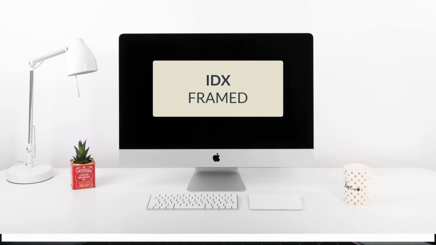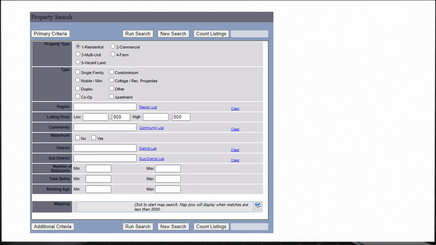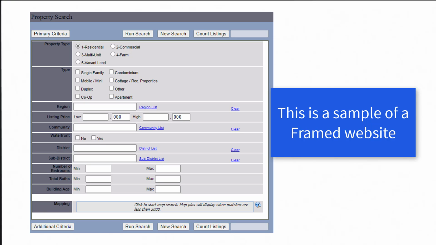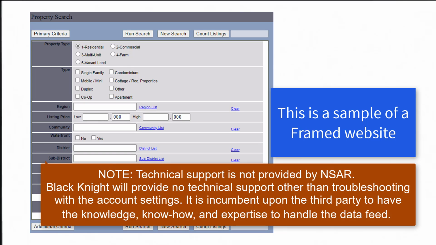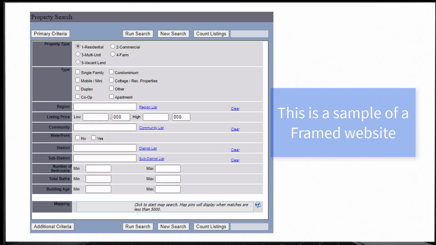The first one is called framed. Using a framed option requires no actual data transfer. Instead, it is a design feature that allows you to frame data from around the web so that it looks like it's on your site. While framing is very easy to use, it is terrible for SEO and for marketing. Google and other search engines will not recognize an iframe when indexing your site, which will hurt your ranking. Further, with the framed solution, you will have no control over the look and feel of your property display.